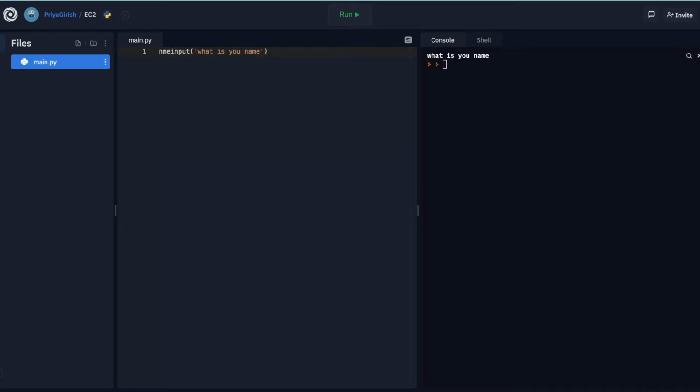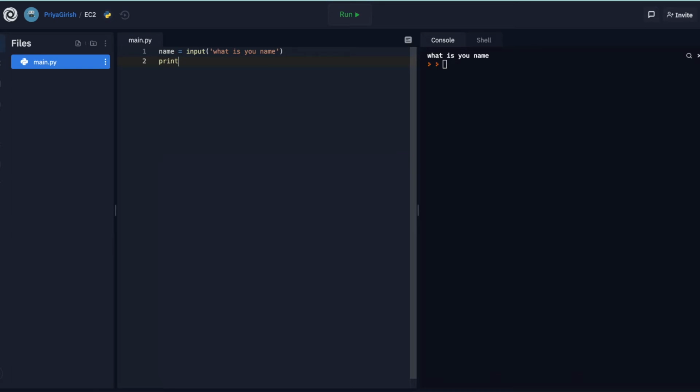I'm pretty sure, guys, we haven't learned about variables yet, but variables are very important in Python. So I'm just gonna name this variable name. Okay, and then when we say what is your name, we then want to print, because we don't want someone to just type more. If you type something, it's gonna give an error. So we don't do that.